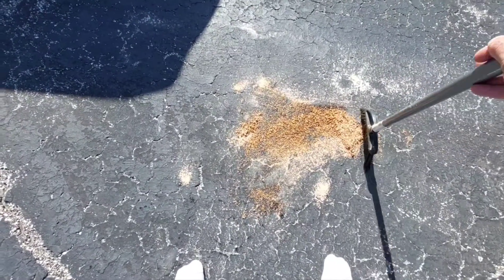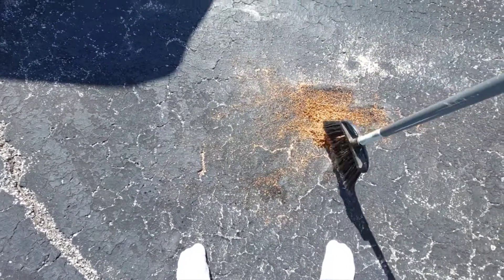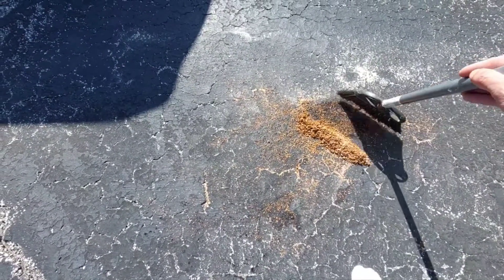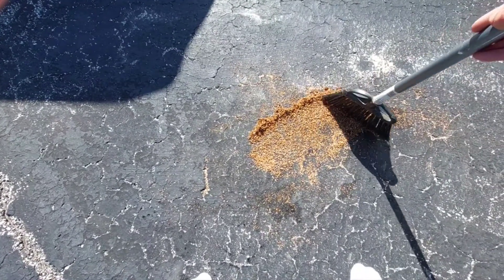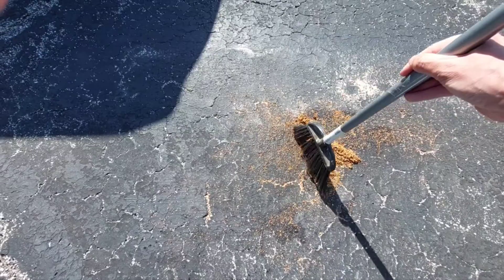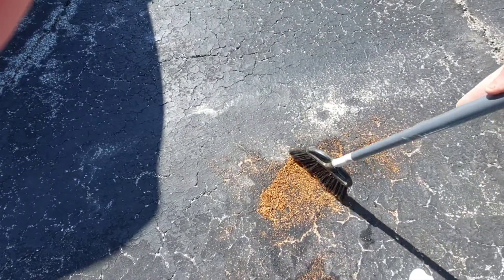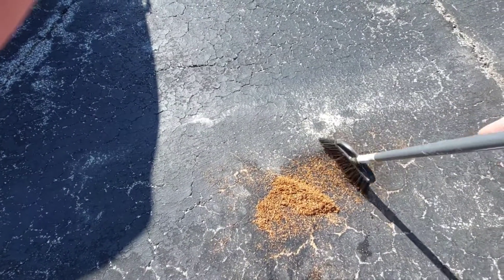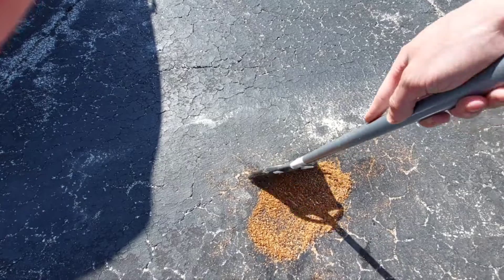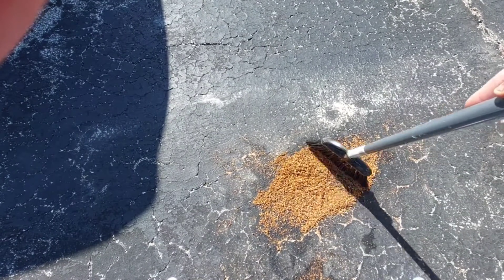It'll roll. Now some of the oil probably already absorbed into the asphalt — probably won't get all of it. The asphalt is kind of cracked and porous where it's real thick. We'll kind of sweep it back and forth — we use a lot of different floor sweeps. Got most of it. It's not gonna be perfect, I don't expect perfect, especially on asphalt which is outside, cracked and porous. But it did pretty well. I'm actually going to spread it back out, let it soak some more — nice thin layer. Works good though.